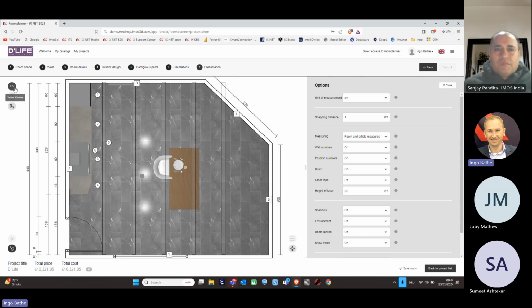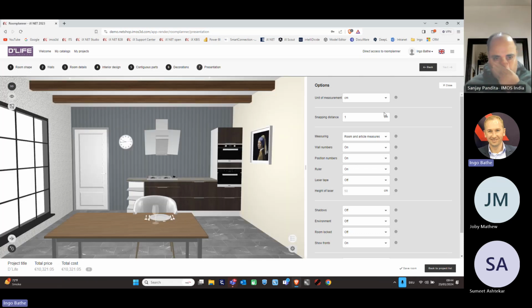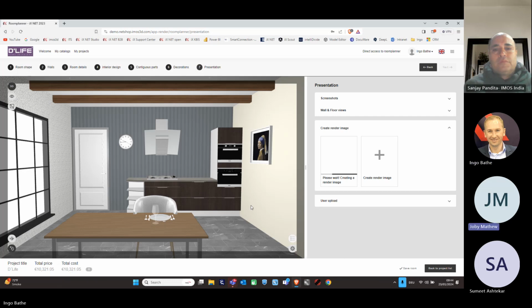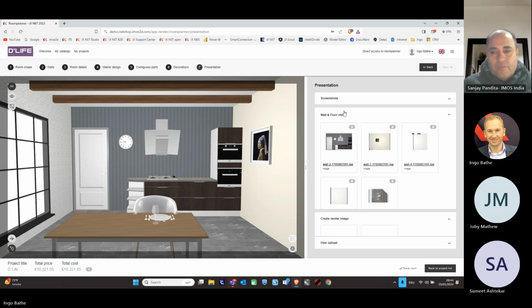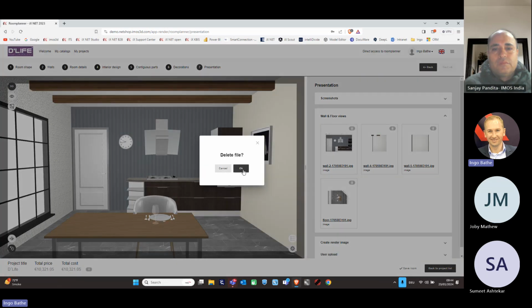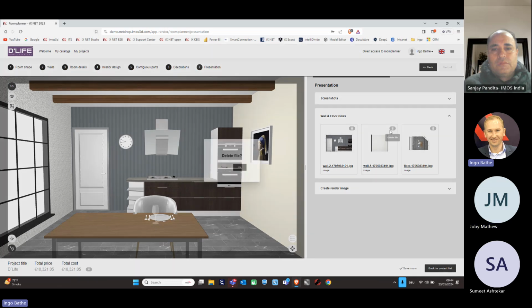If I go back into the 3D, I can go for presentation mode here and also ask getting an online rendering picture. So it creates me an online rendering. This takes roughly a minute because it's referring to the German server for rendering setup. Of course, you can put in more decorations like flowers, coffee tables, and so on, just to make it more realistic. Okay. Then we have here the other floor plans and elevations. You can delete those which are empty. It's not important for the customer.